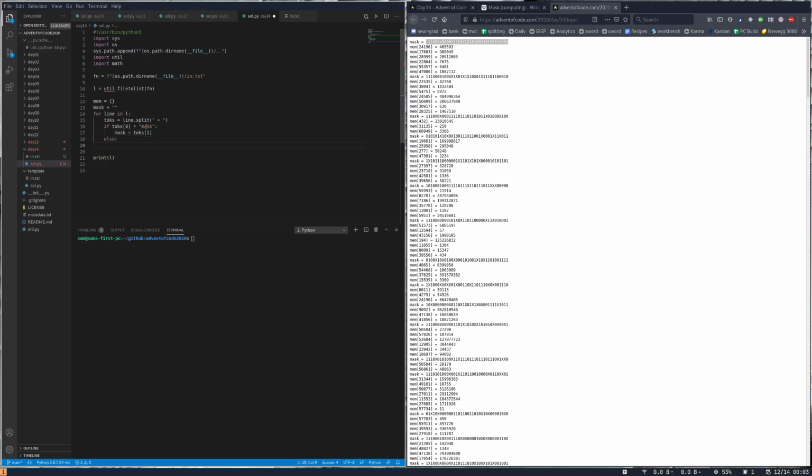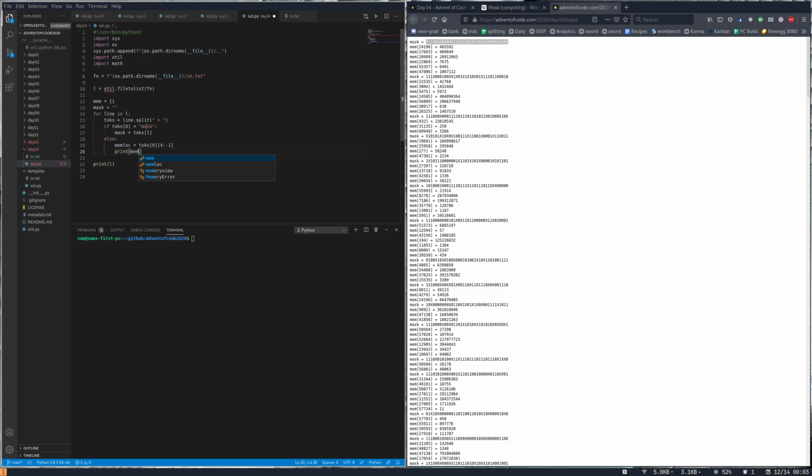Else, mem look is equal to tokes of 0. I'm going to index on that from 0, 1, 2, 3, 4, from the 4th character through the second to last one.